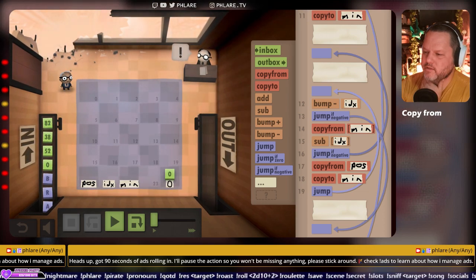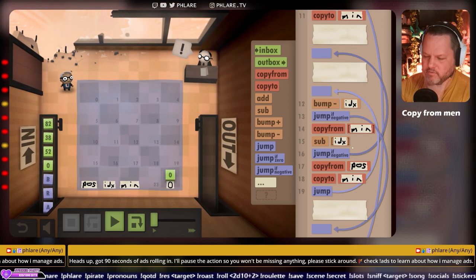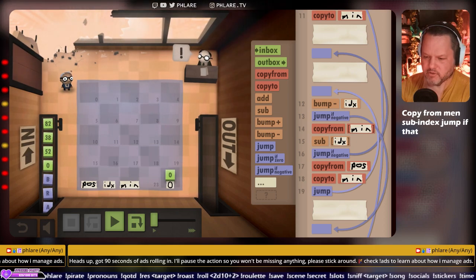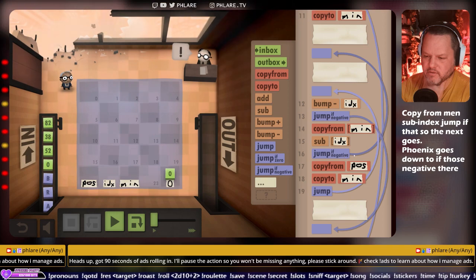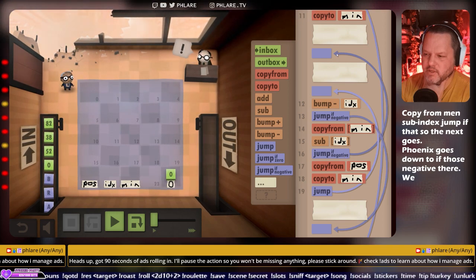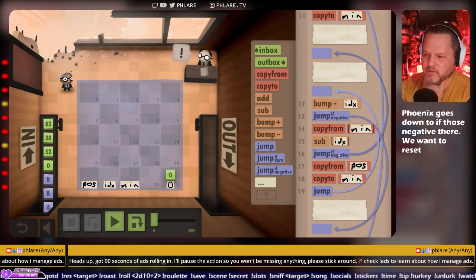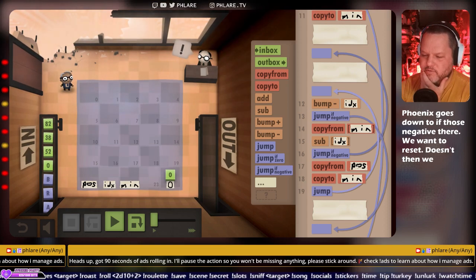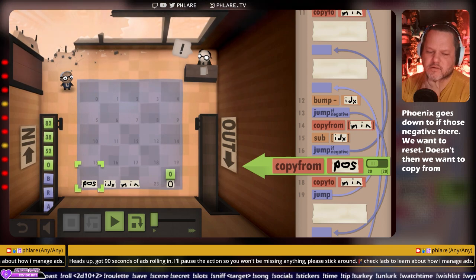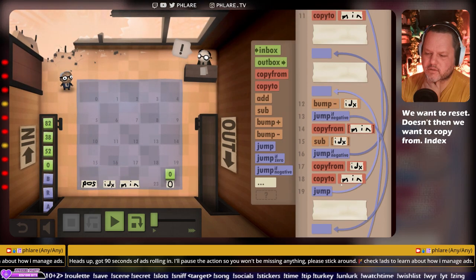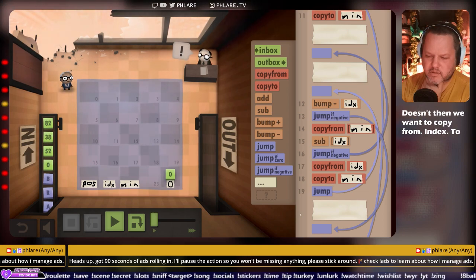Copy from min, sub index jump. If index goes negative there, we want to reset. If it doesn't, then we want to copy from index to min.